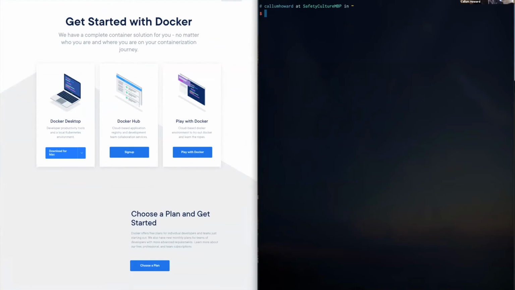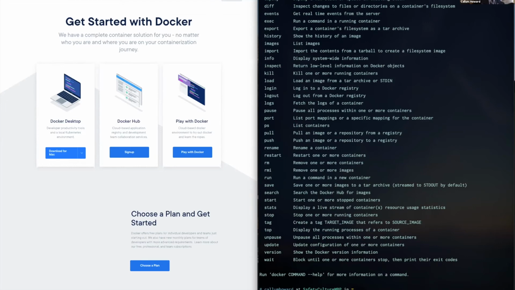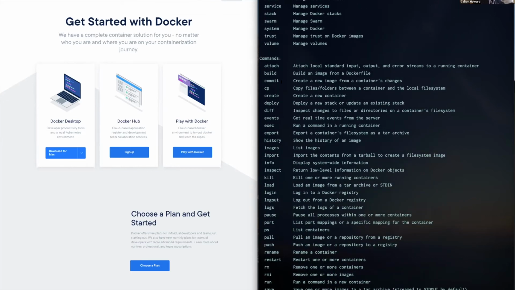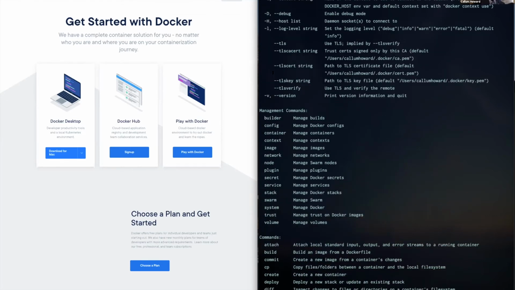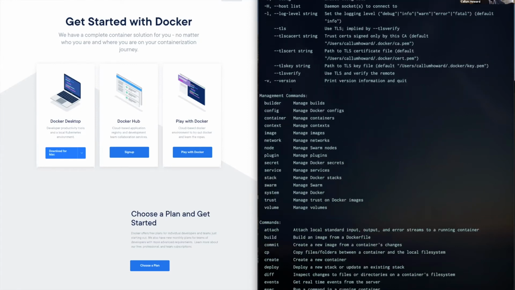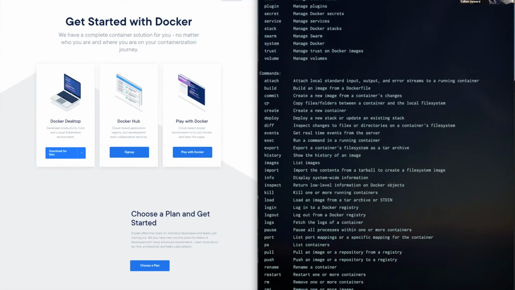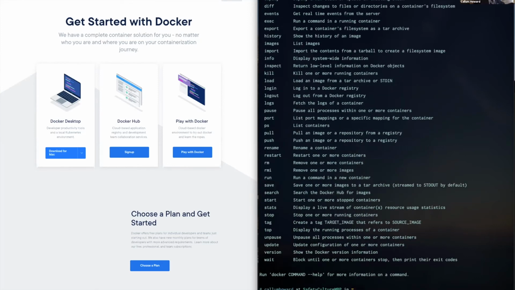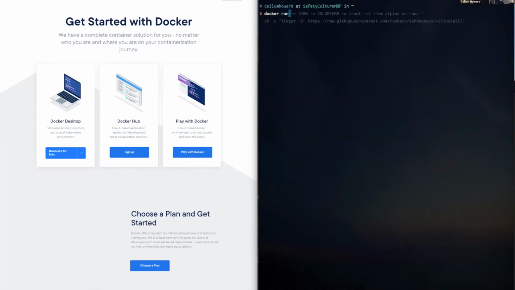So I can say Docker, Docker ls maybe? No, I don't remember all the commands. But it's been a while since I used it actually, to be honest. But it allows you to have these Linux containers that you can just do Docker run, and it's like Debian or whatever your container is called. And then it will start up a Debian Linux container, and then you've got your Linux machine there.